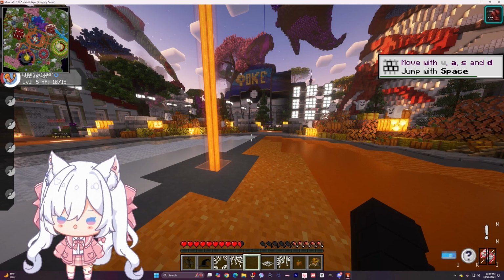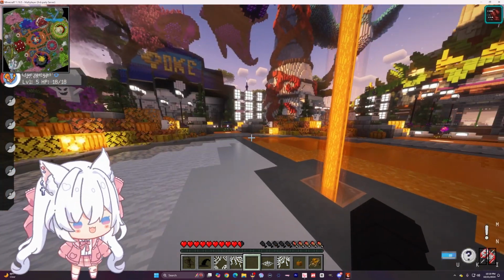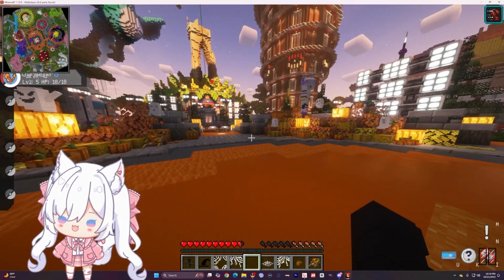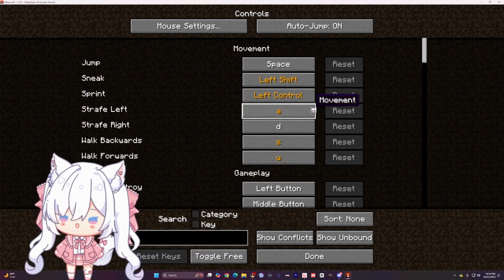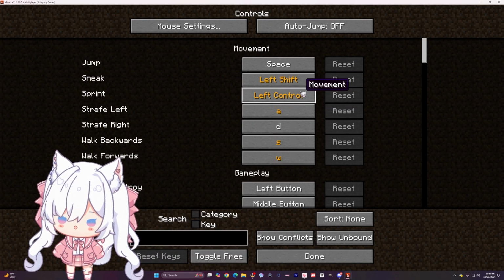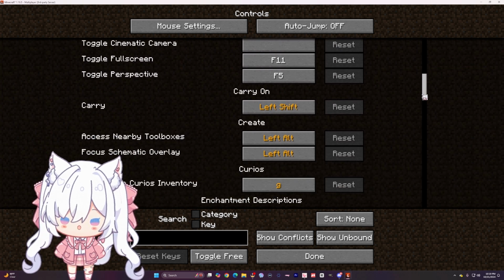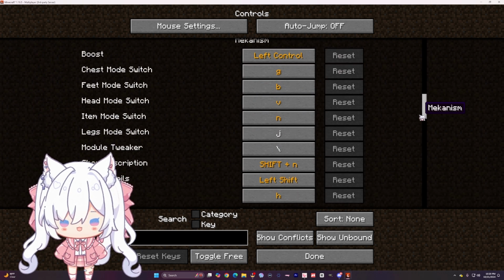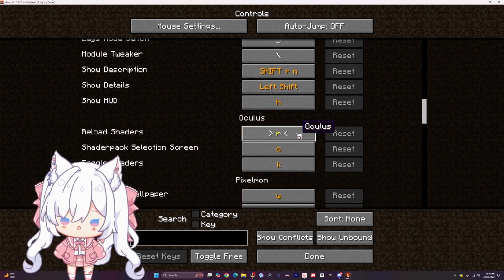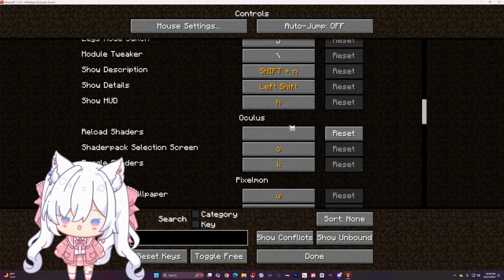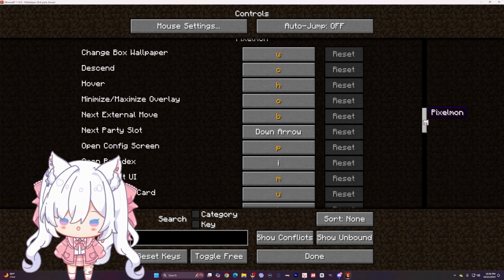I'm gonna go into some more in-depth stuff on general server knowledge and where things are and how the basic operations are. So give me a minute here. Oh, actually before that, I would go into your controls and fuck around with everything. To throw the Pokeball, I'm pretty sure it's R, but R is bound to some other things. So I like to put the Pokeball, yeah, like see R is on shaders. You can just press escape, like click on it, press escape, and it'll show as blank. We don't need to reload the shaders.